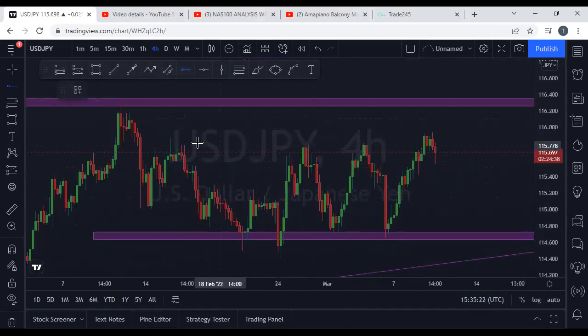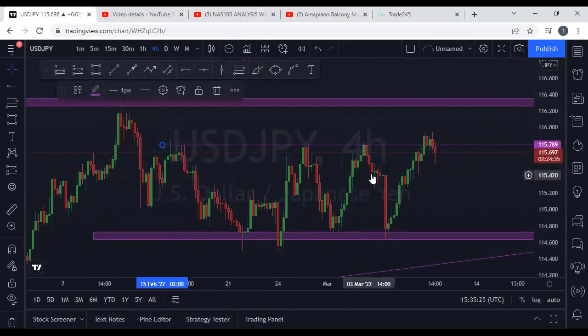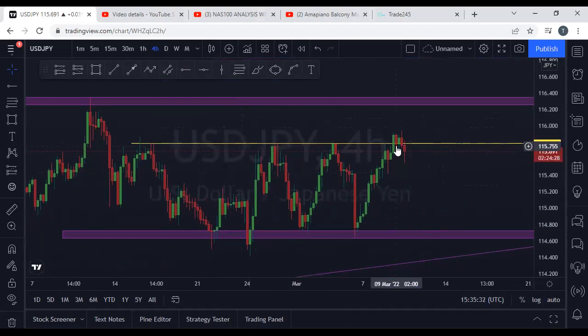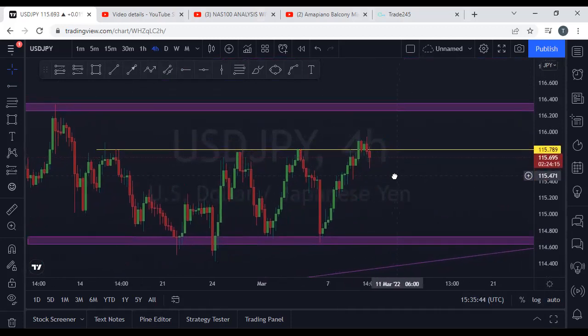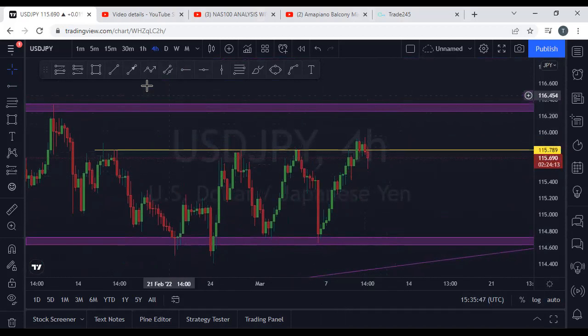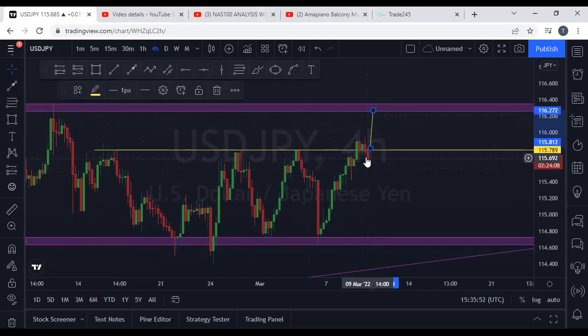So what do we have in here? In here, this is also a sensitive area. In here, this is also a sensitive area. I'm just gonna place a line, and now I want to change the color. So currently the market broke above and then came back inside. It can be selling from this area because this is a sensitive area. 1, 2, 3, and then it broke, but then this can be a fake. It can push further to the upside. This can just be a small pullback, and then it goes up.